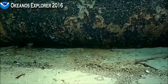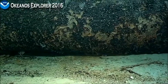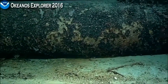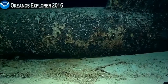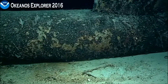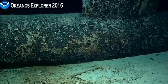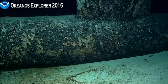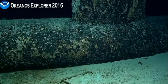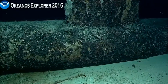So for those of you joining us now, this is the NOAA ship Okeanos Explorer, broadcasting live to you some 5 miles off Pearl Harbor's entrance off the island of Oahu in Hawaii. We are diving on a World War II combat loss, a Japanese Imperial Navy Kohaioteki, or Type A midget or mini submarine, sunk by the United States destroyer Ward on the morning of December 7th, 1941, 75 years ago.